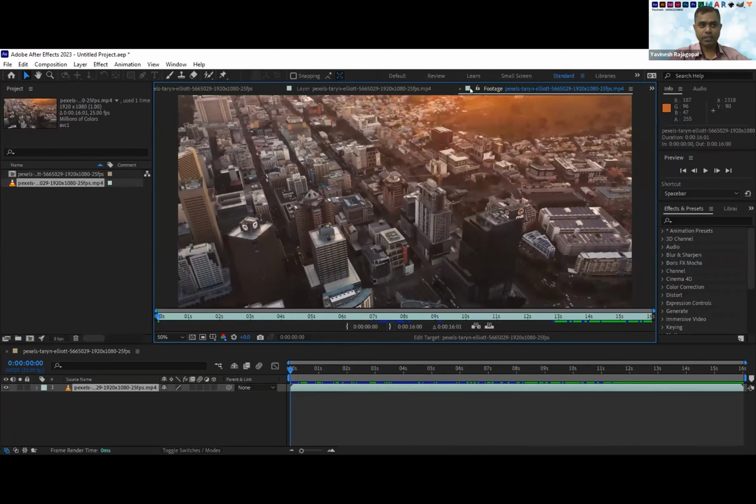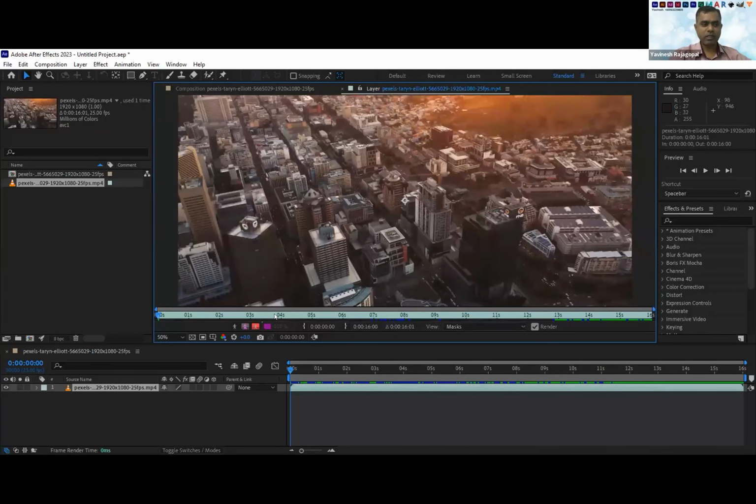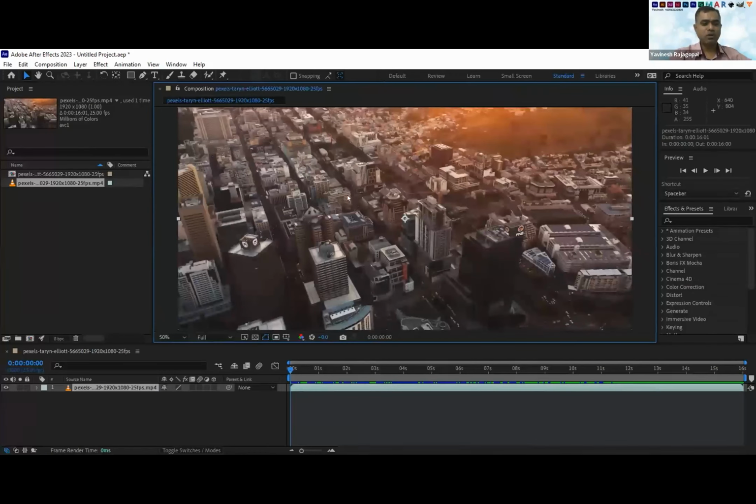Okay, this is your footage. So you close your footage. If you still see the timeline, this is your layer. You close it, so when you are viewing your composition, you don't see your timeline here. All right. Okay, you should be looking at the composition. Okay, done with importing the video.